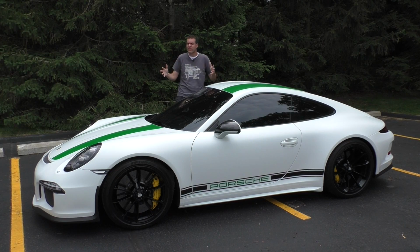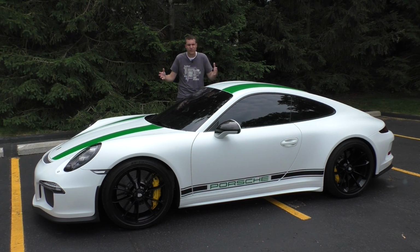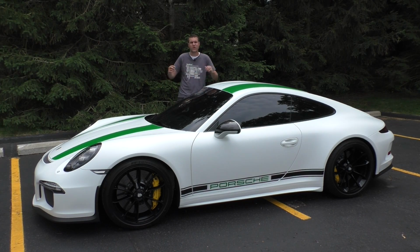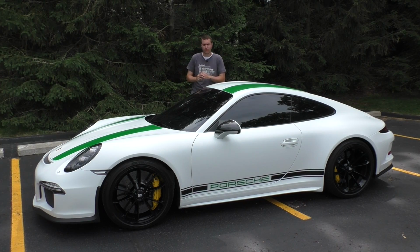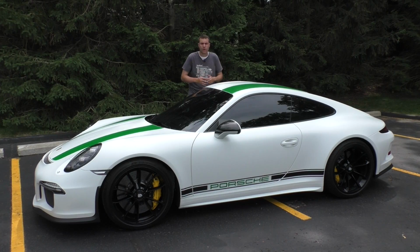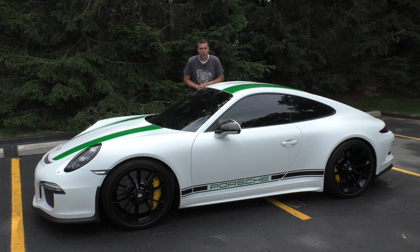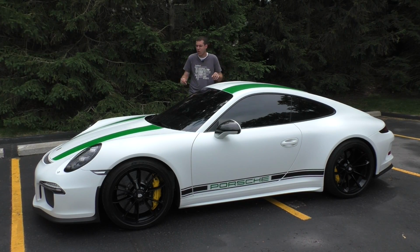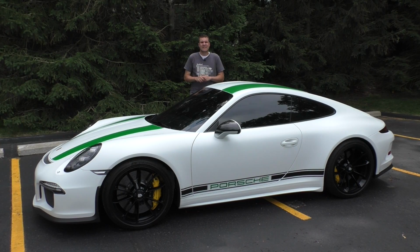Nonetheless, there are a few tricks that enthusiasts can use to tell apart a 911R from a regular 911 from the outside if you see one on the street. One of those tricks is pretty simple: the colors. Most 911s don't come with stripes, but the 911R was only offered in white or silver with green or red stripes. That should be easy enough, except that if you had a lot of money, you could pay Porsche to do just about anything. So while most 911Rs will be in this color or fairly similar ones, that isn't a surefire way to tell it apart.